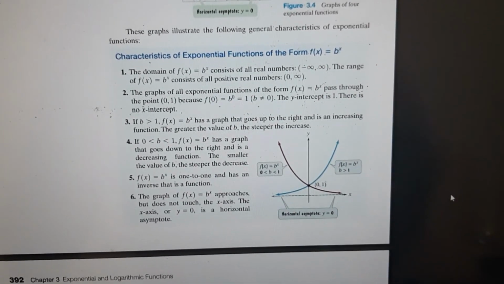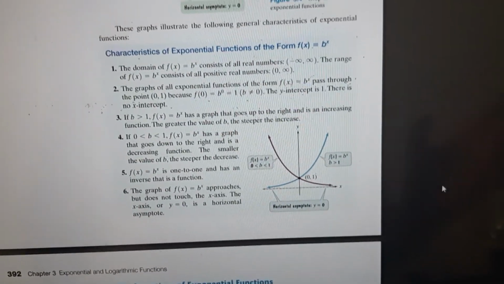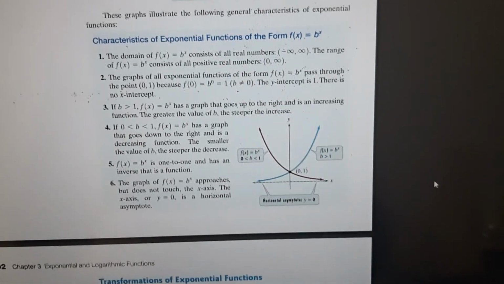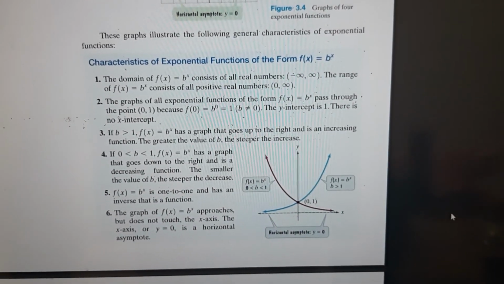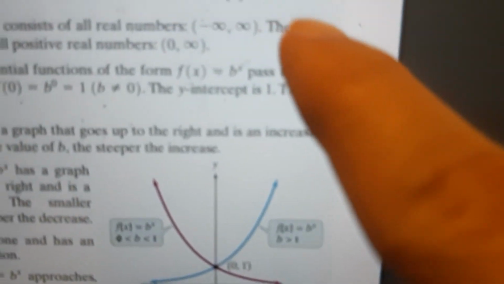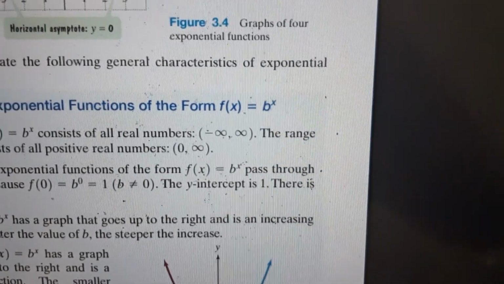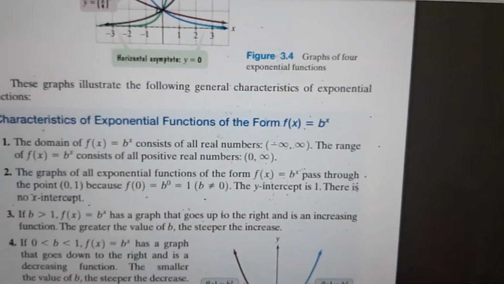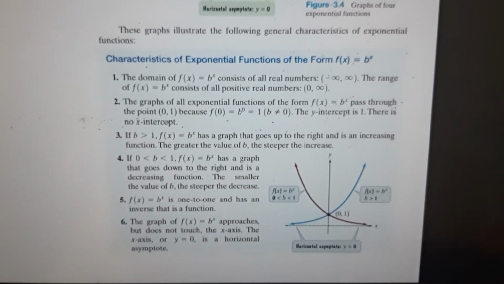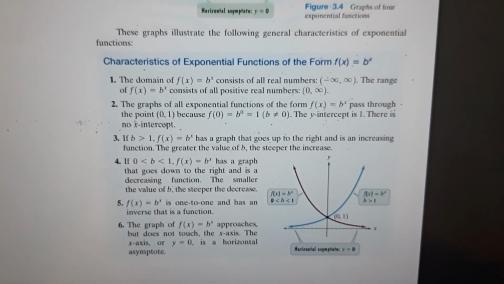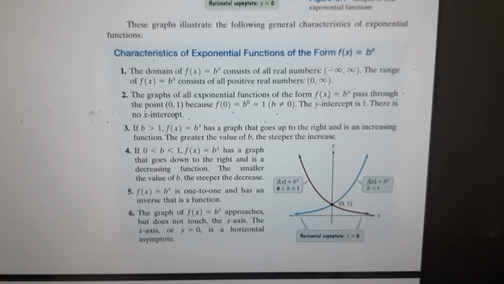All right? So when we think about exponents, we normally have x squared, x cubed, and so on and so forth. But now the new part is that our exponent is now a variable, see, x, right? And this brings a whole new set of characteristics, all right? So if you can, please copy them beforehand, and I will proceed to explain them right now, all right? You can pause the video, go to your book, whatever you want.